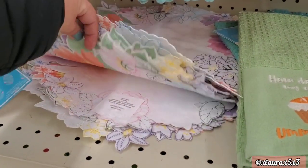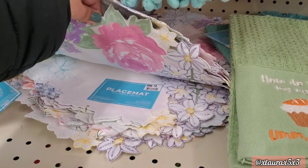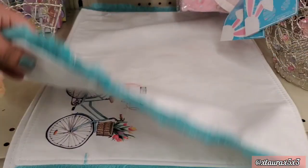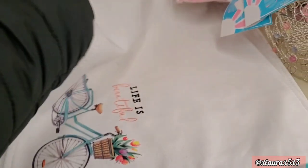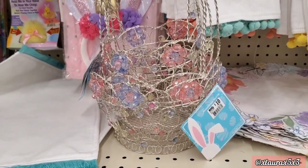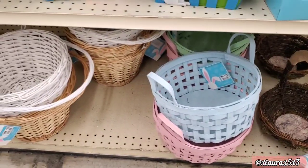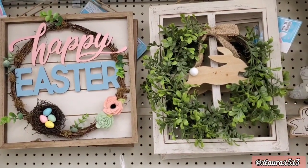More placemats — these are priced at four dollars and they match the runner. 'Life is Beautiful' with the bicycle, blue fringe, very nice quality — four dollars. The jewel basket is priced at ten. They have some baby chicks for three dollars. These baskets are twelve, some for ten, and these are for six. They have some signs for eighteen dollars.